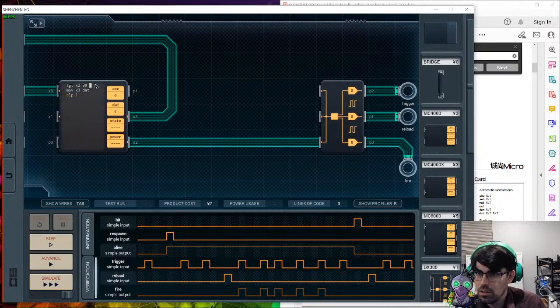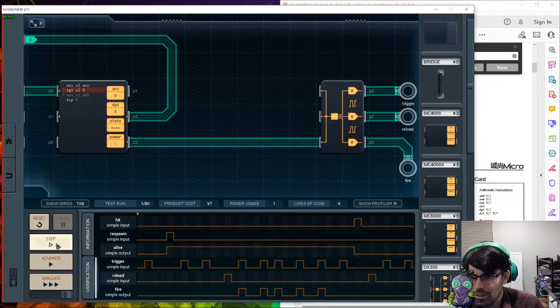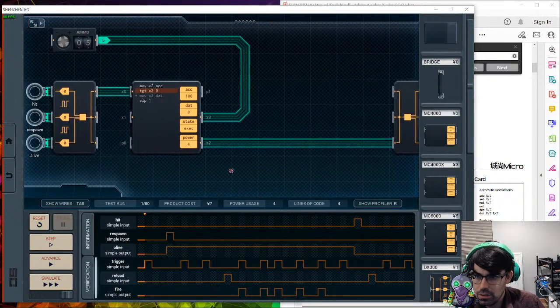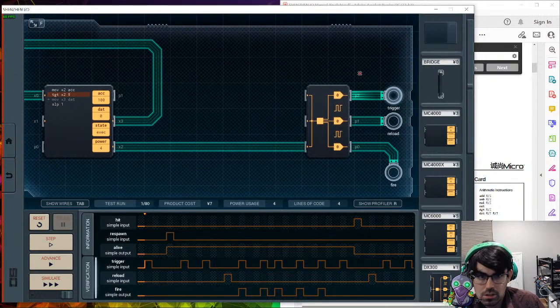Reset. Move x2 into ACC. Okay, apparently, I don't know. So that's 100.